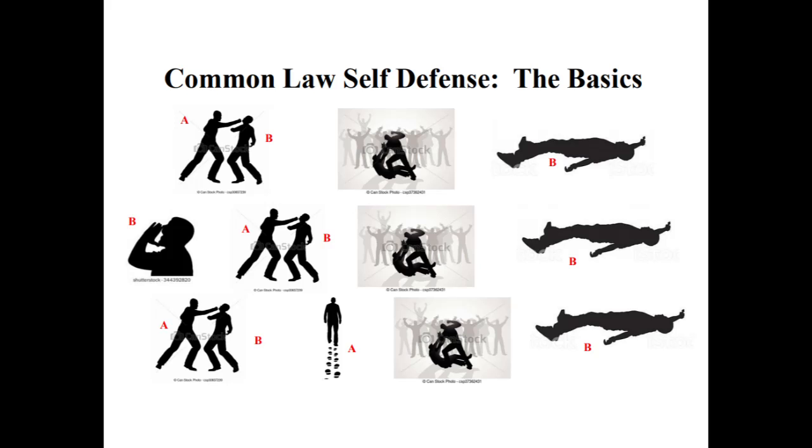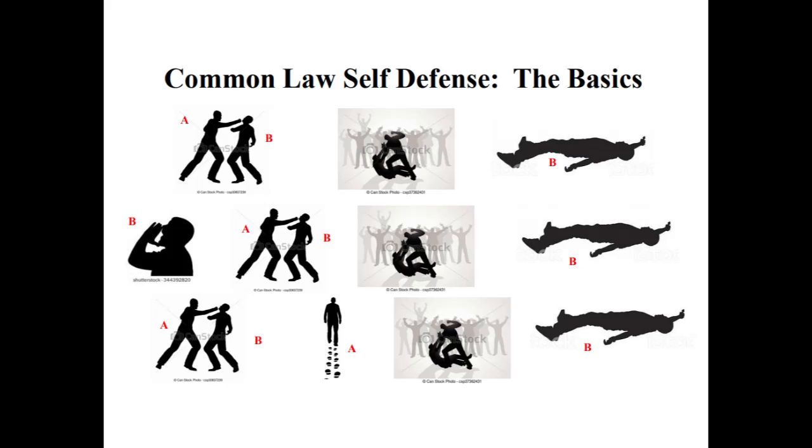But as a result of A's punch, a serious fight, a fight to the death on the part of both individuals, A and B, breaks out. And during the fight, both parties believe and in fact need to use homicidal force. Ultimately, A kills B. So the question here is, notwithstanding the fact that we could likely demonstrate, based on the way I've set up the problem, all of the elements for A to claim self-defense, is there a limit on the ability of A to succeed? And the answer is yes, A is not entitled to claim or benefit from self-defense.